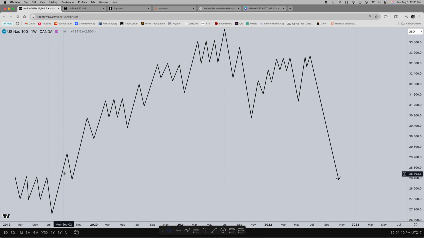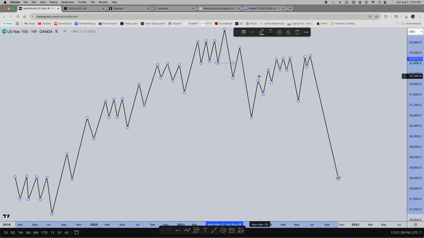Because before, it was all nice and dandy. We're only breaking structure to the upside, really, on these time frames. And all of a sudden, we switch. We change character. So that was that first change of character. That was the first indication of us switching. And then what happened? Price respected this distribution and sold off. And as we see here, it tried to buy more and more, respecting previous buy zones. Same thing here. It tried, and it just kept selling off.